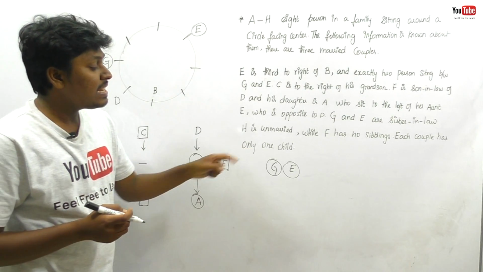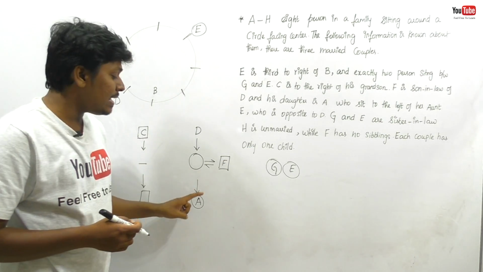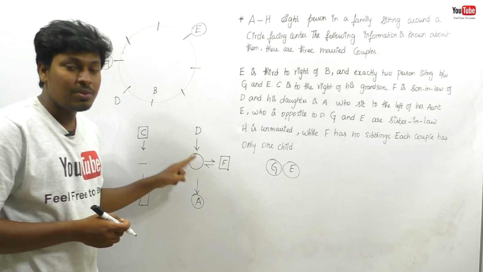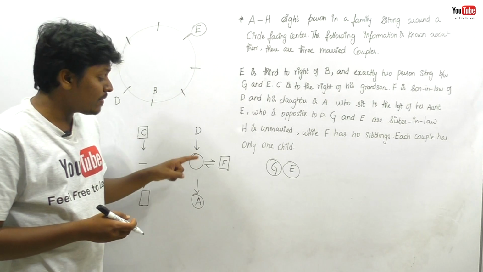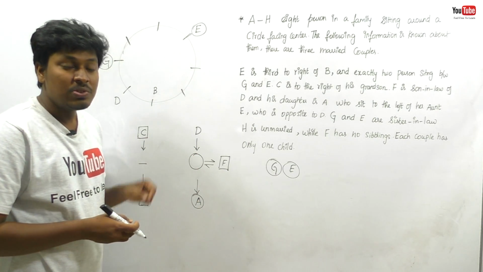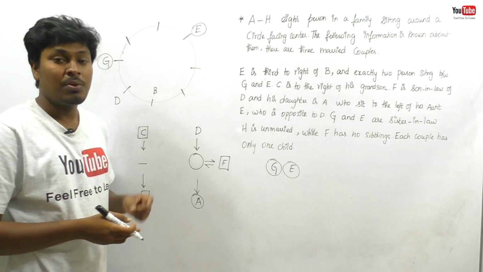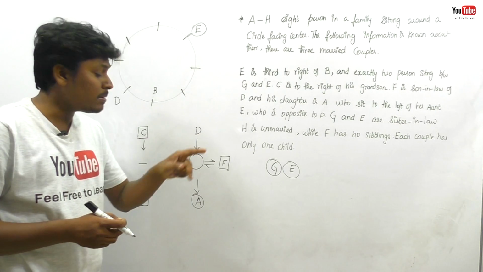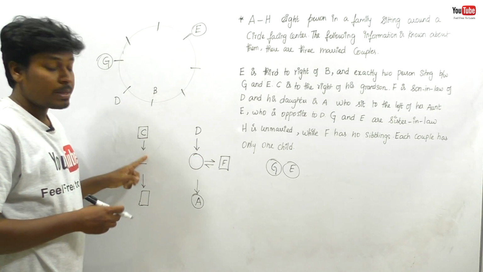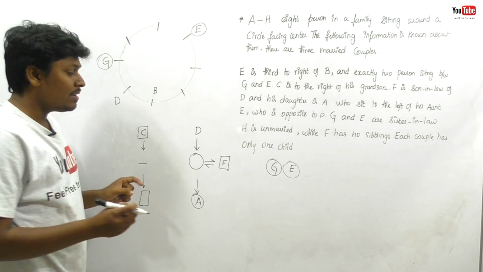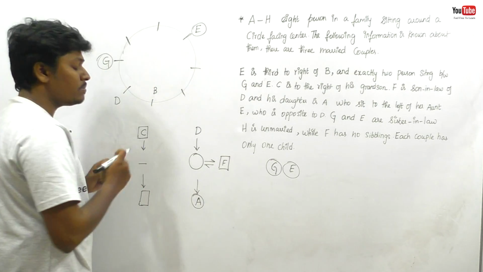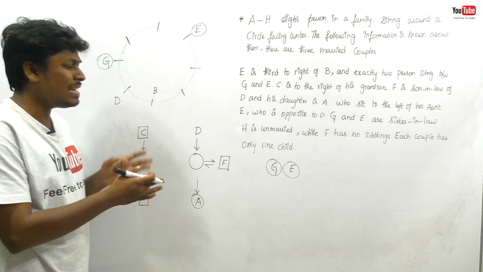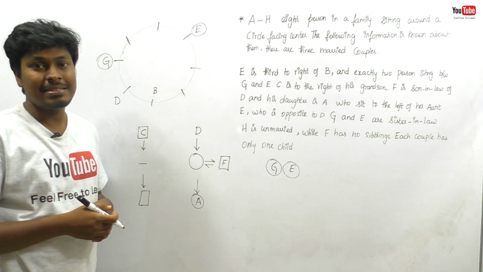Friends, if G and E are calling each other sister-in-law, we know that A's aunt is E. So definitely E can't be placed here. Friends, got it? Why? Because A's aunt is only E. If I place E here, then A's mother will be E. So definitely E can't be placed here. Only one possible chance. Either E can be placed here, or otherwise E can be placed here. If on any one side we place E, then the remaining will be G, right? Only then can G and E call each other sisters-in-law, right?